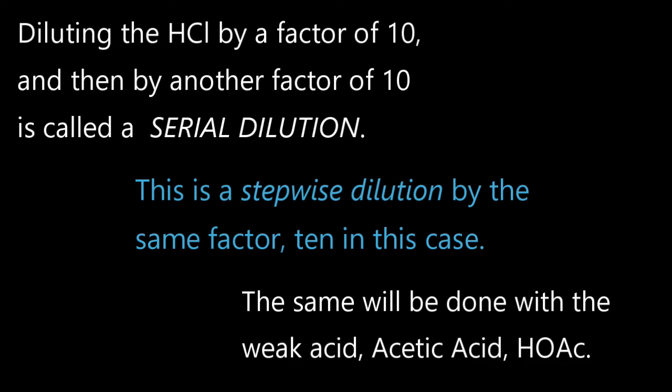In the lab today, we'll be making something called a serial dilution. That means that we're going to dilute by a factor, in this case 10, and then we'll dilute again by that same factor. You could do this many times, and that way you could go from a very concentrated to a very dilute solution, where you wouldn't be able to do it in one step because that would require taking too small an amount of the concentrated solution and diluting it, so it wouldn't be precise. So we're going to do a serial dilution in this lab by 2 factors of 10, starting with 0.1 molar HCl. Okay, again, it's a stepwise dilution.